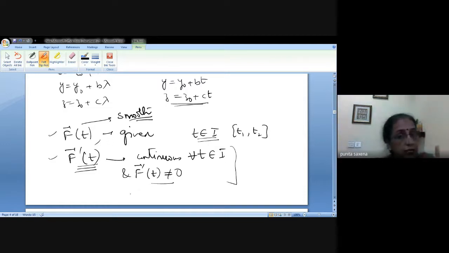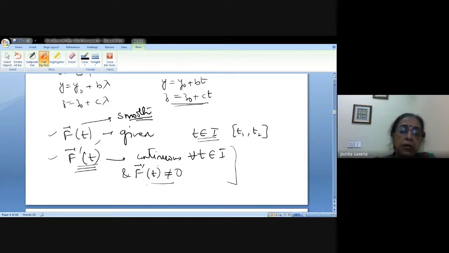See, in the case of Cartesian functions, what did we observe? That the curve is smooth if the derivative exists, right? And we had seen the difference between mod x and the parabola and things like that. But now the same idea carries over, because each component is itself a function. So together they will be smooth provided the derivative is continuous, it does not break anywhere, and the derivative does not vanish anywhere. Then the curve is said to be smooth.